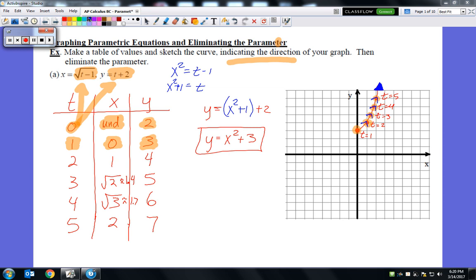Okay, so it's been a while since we've eliminated the parameter as far as solving for t, which you of course see that I took that x parametric equation, I solved for t by squaring both sides, adding 1. So then I plugged in that value for t, which is x squared plus 1, where t was, into the y function. Of course, this is the xy Cartesian plane. We're going to use this coordinate system just like normal. y is equal to whatever function, or f of x equals whatever. We'd get x squared plus 1, then plus the 2 to get x squared plus 3, which of course looks like it's a parabola shifted 3 units up.